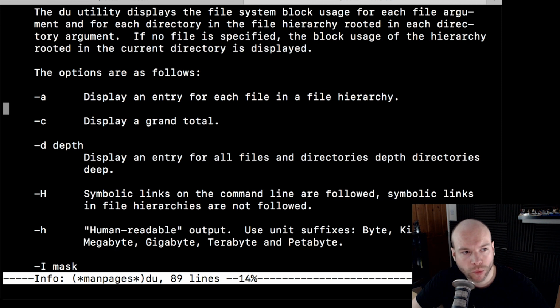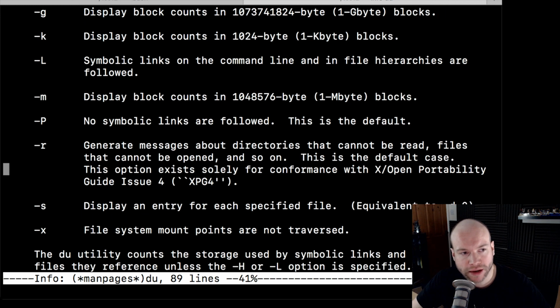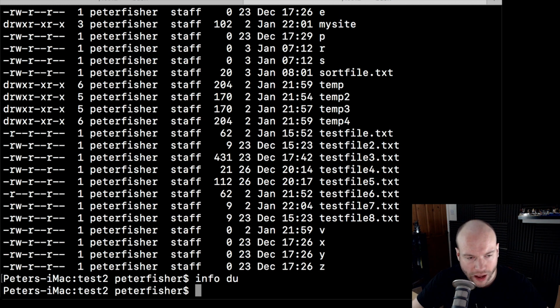We're also going to play with -a because that's going to display an entry for each file in the hierarchy and other bits and pieces as well. But look, there's all sorts of things that we can do, especially with symlinks and blocks and stuff like that. Bits and pieces that we haven't even talked about in this course so far. So I'm not going to focus on that in this lesson. So let's press Control C or Q to come out of here, and let's first of all just do a du without any options at all and just see the raw output of this command.